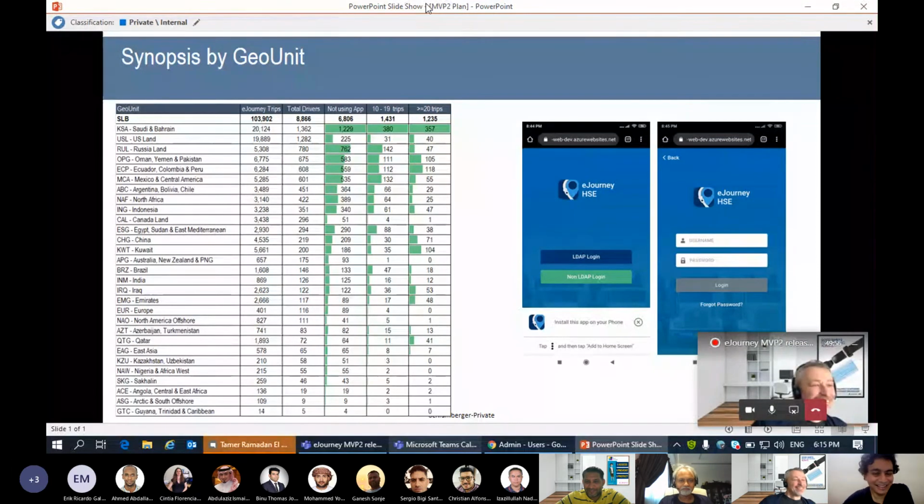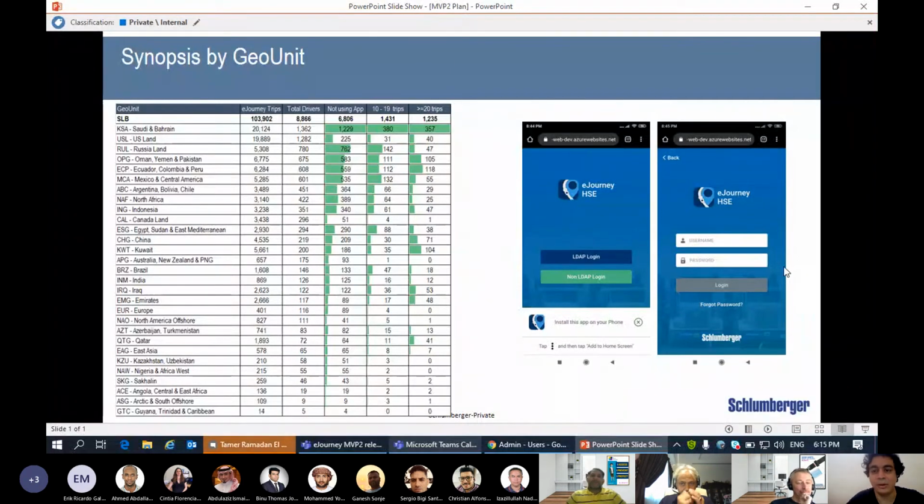Same. So go ahead, Junaid. Yeah, so I just put one slide together for all of us to take a look at. So we have, obviously, this is the login screen on the right-hand side. You can see this is what Binu showed us earlier. From a user point of view, the person will see an LDAP login and a non-LDAP login. So a contractor will most likely click on this green and put in his username and password, the GIN number and the password. So this is the only change that we expect from a user point of view.